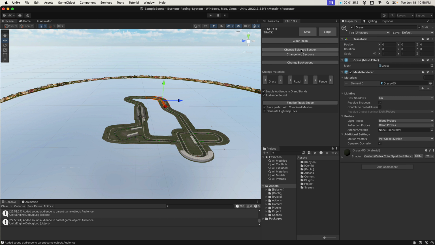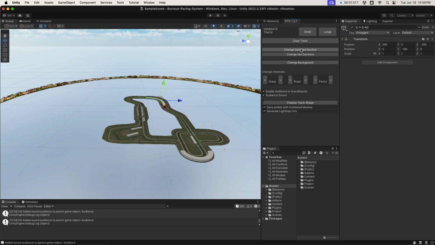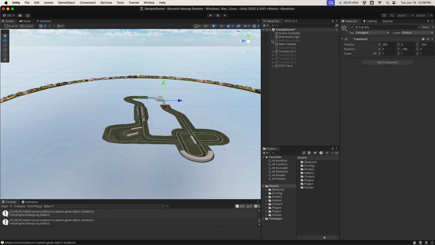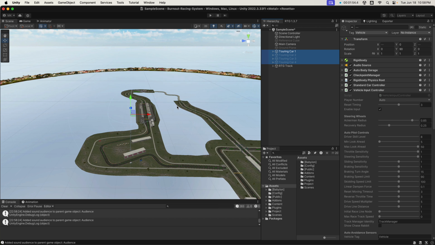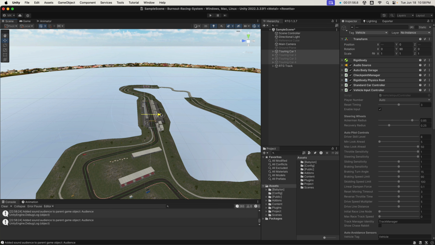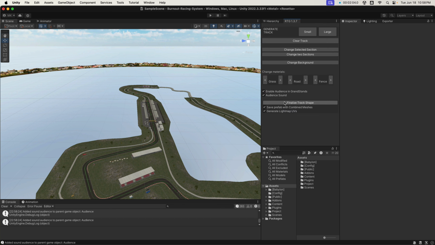We can take that. We change two selections. Ooh, there's a tunnel. Let's put a tunnel back in there. There's a tunnel. There's some squares. So there's some turning going on in there. Now for this, when we finish, actually, let's see, where is our car at? Our car is not quite on the grid. Let's scoot them over here a little bit. See if that's closer to the grid. And we're going to finalize the track. Since we like our track shape, that's what we're going to roll with.